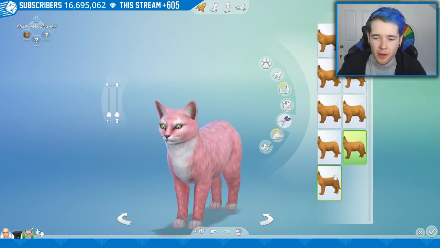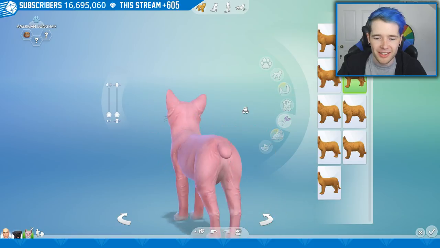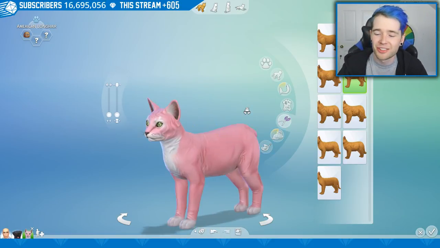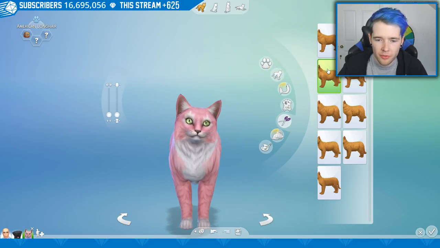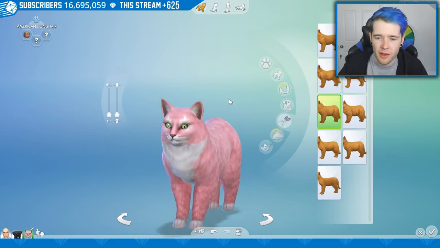And should we make it super fluffy as well? What's the fluffiest cat we can get? Oh no, look, it's just skin. It's one of those cats that's just skin. Have you ever stroked one of those before? It's so weird. They're really warm-skinned animals. Right. What's the fluffiest one? I think this is the fluffiest. No, this is the fluffiest, definitely.